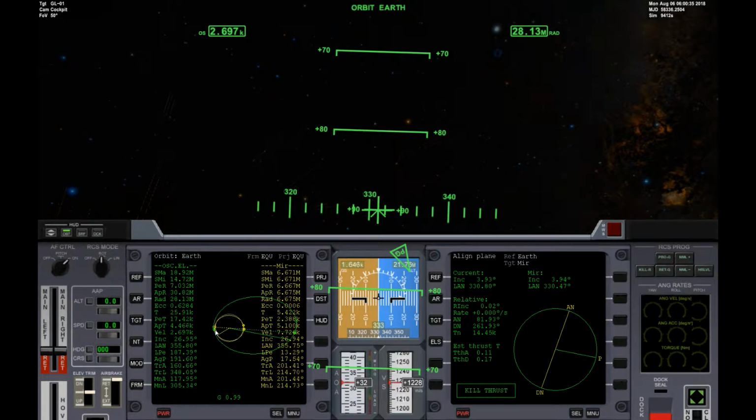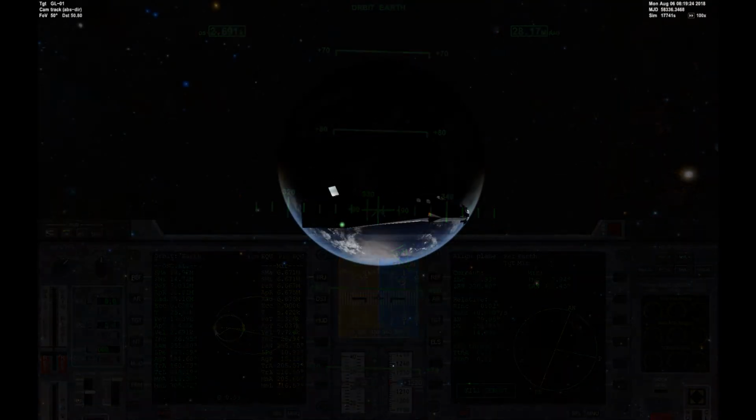Okay, so we're going to be going about 9610 meters per second, and we'll need to slow down to about 7800. So we have quite a bit that we need to kill off, so we're not going to perform the burn exactly at the perigee. What we're going to have to do is stop a few minutes beforehand and recalculate exactly how long it's going to take to burn the engines.